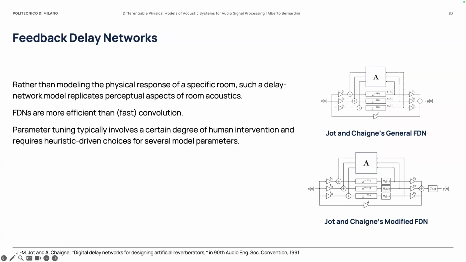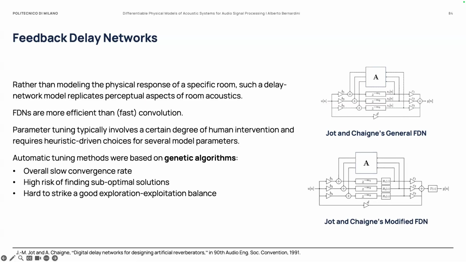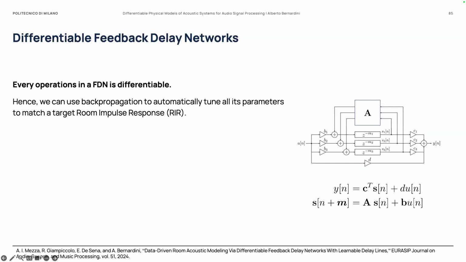These kinds of models date back to Jot's general FDN methods, and they boil down to comb filters if you define the parameters in a very simple way. So these are structures that are very old in audio signal processing. How to choose these parameters? In recent years, some new solutions came up, but usually they were optimized using genetic algorithms. So very heuristic procedures were used to match specific metrics of the impulse response, like the T60 or some specific reverberation time and so on.